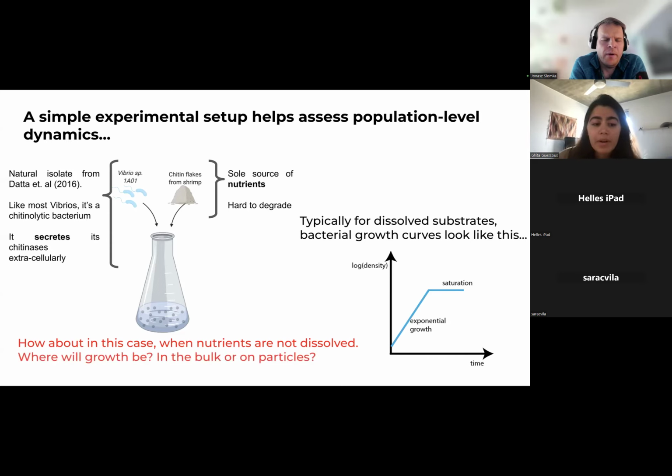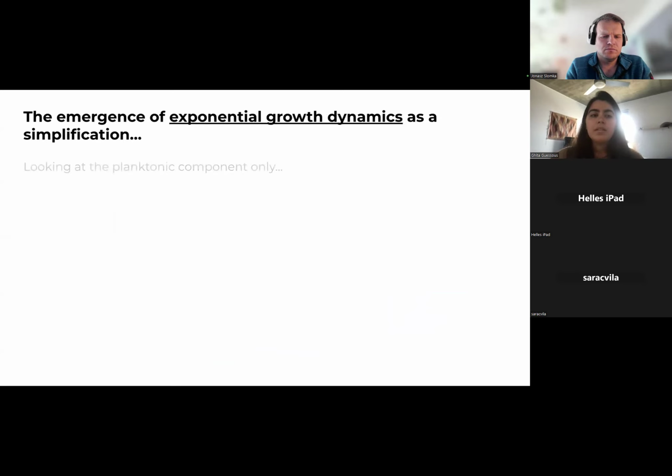and if we would be able to extract relevant information from there. And so there are all these questions about where is growth going to be localized? Is it going to be on the surface of the particles, or is it planktonic in the bulk? And what are the timescales of this degradation? In the literature, people think of chitin as a somewhat difficult task, or at least harder than just assimilating dissolved carbons and dissolved sugars. And so for this specific strain, what are the timescales? What are the length scales? So let's just dive in.